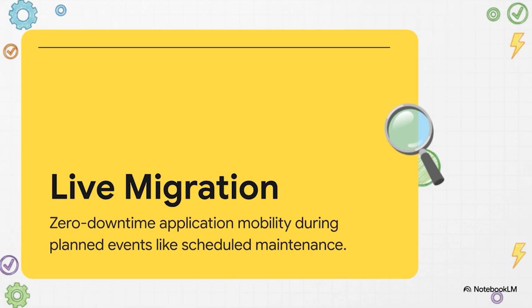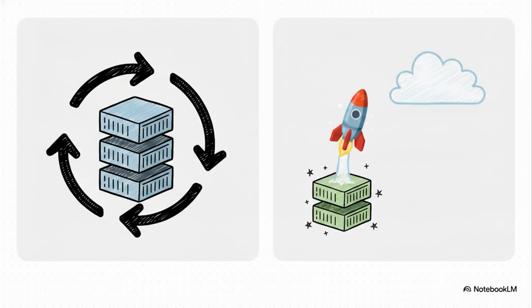Now, intra-cluster migration, moving a VM from one host to another within the exact same cluster, that's standard stuff. But what happens when you need to jump the boundary of the cluster entirely? Well, that is exactly where cross-cluster live migration steps in. And here is your very first major conceptual split for the exam, understanding the difference between standard CCLM and OD-CCLM.